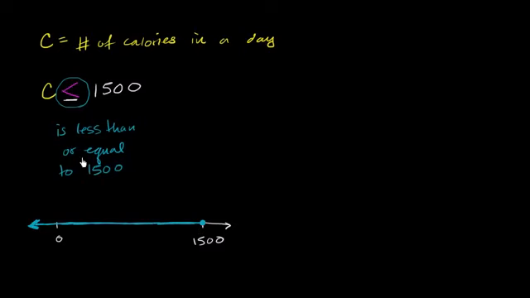Now you might say, hey, but what about the situation where it wasn't less than or equal? What about the situation if it was just less than? So let me draw that too. Going back to where we started, if I were to just say C is less than 1,500, the way we would depict that on a number line is, let's say this is 0, this is 1,500. We want to make it very clear that we're not including the value 1,500. So we would put an open circle around it. Notice, if we're including 1,500, we fill in the circle. If we're not including 1,500, so we're only less than, we are very explicit that we don't color in the circle, but then we show that we can do everything below that.